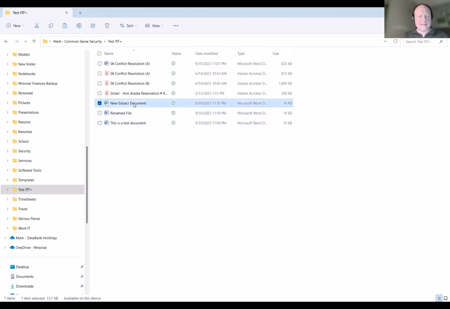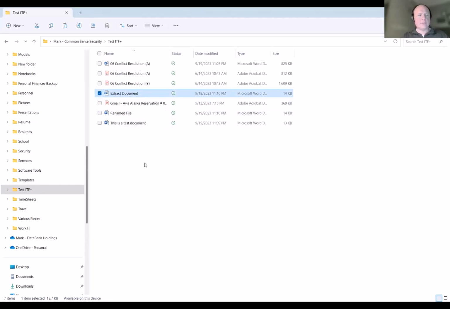So I've selected it now by single clicking with my mouse, and now I single click again and it brings up that dialog box, and we can then type in extract document, hit enter, and that closes things up under the new name.